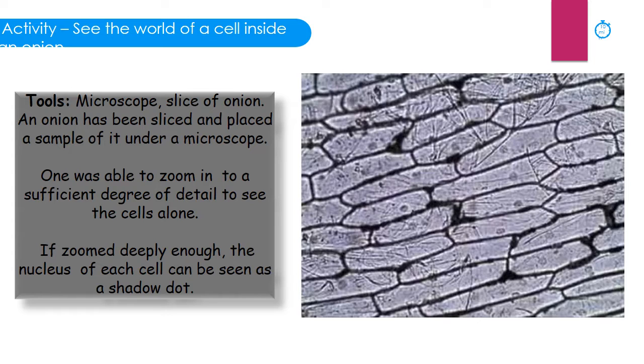The tools used here are a microscope and a slice of onion. An onion has been sliced and placed as a sample under a microscope. One was able to zoom in to a sufficient degree of detail to see the cells alone. If zoomed more deeply, the nucleus of each cell could be seen as a shadowy dot.